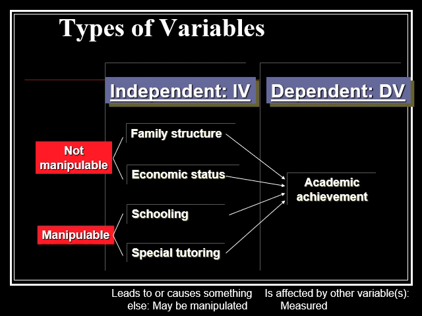So for example, if we have an independent variable, so basically an antecedent, a cause, that we think may have an effect on a dependent variable or an outcome, it might be, for example, socioeconomic status. And there are a lot of ways to measure socioeconomic status. We could look at how much family support there is. We could find out how much economic status the person had. We could look at the type of schooling they had. We could look at the type of special tutoring they had. All of these may be factors or different constructs that represent an overall construct, but would involve different observations and different measurements. And then again, our outcome in this case could be academic achievement, which could also be measured in multiple different ways.